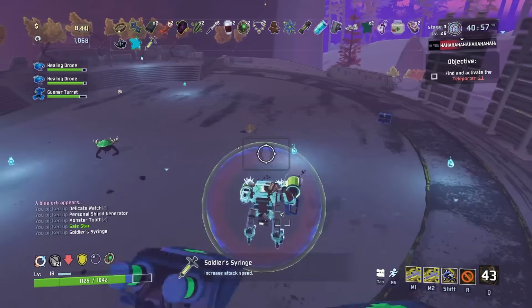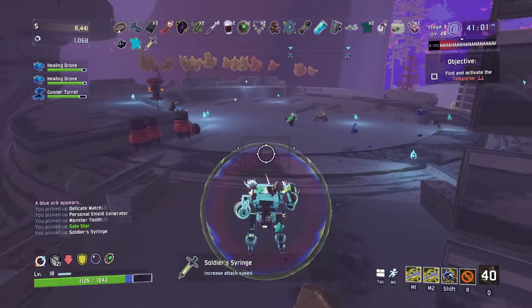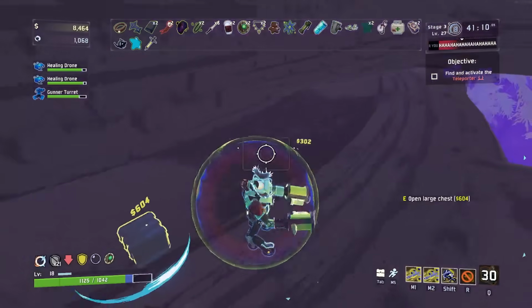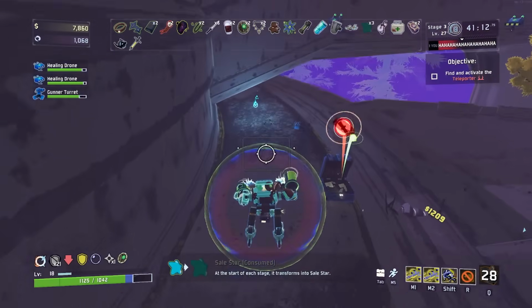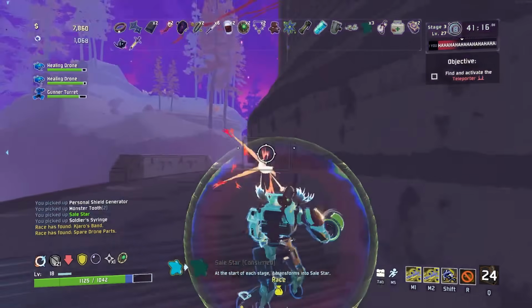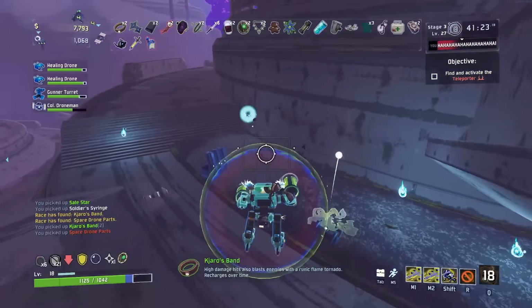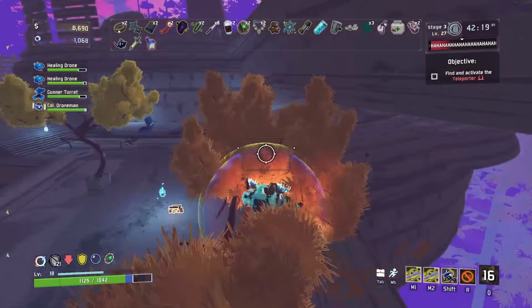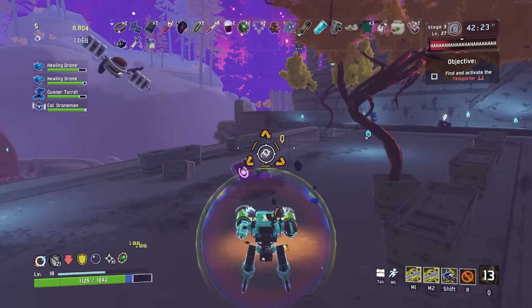Yes. So good. Move a little bit faster now. You can already see how much faster we're moving. I would like a feather really badly here. What is that? Spare drone parts? Okay, I'll take it. We need to go get the gun right now. We can come back and do the recycle stuff later. Let's just get this thing right now.